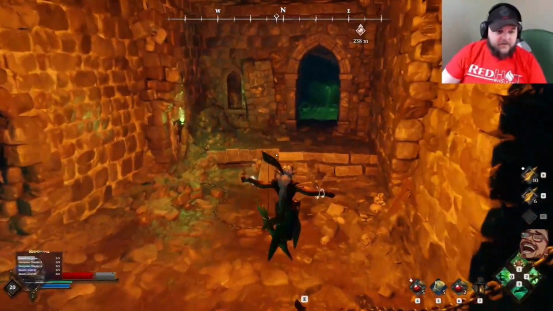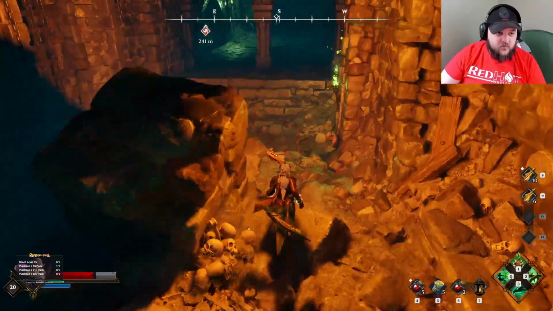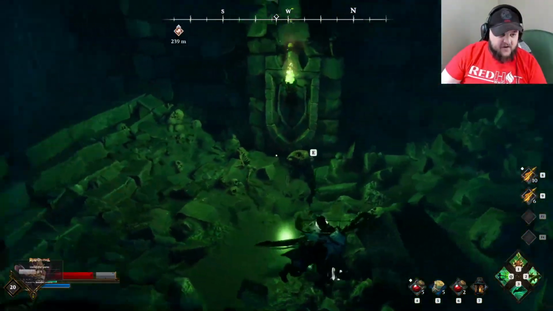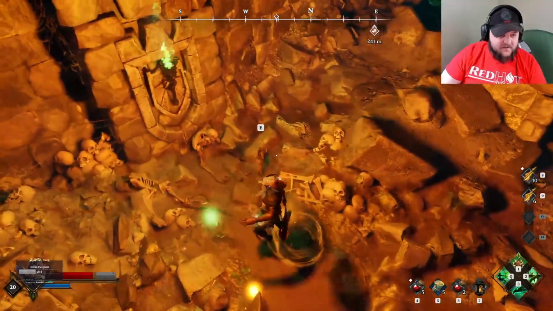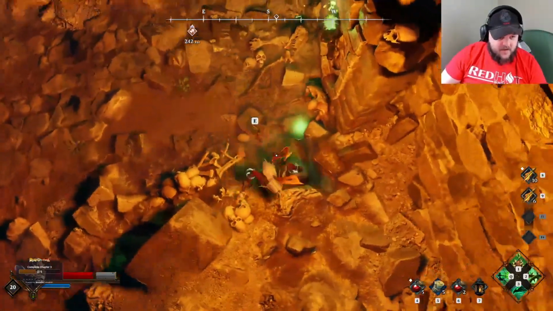All right, so the last one on the list for crypts is the Grave Marrow, which you do kind of need your lantern for. As you can see, without it, it kind of blends in pretty good. With it, you can see it pretty good. This is the only place that you could get them. It's on the ground.